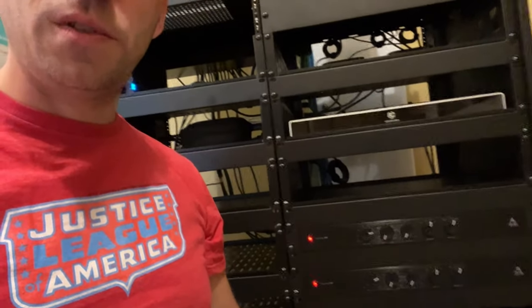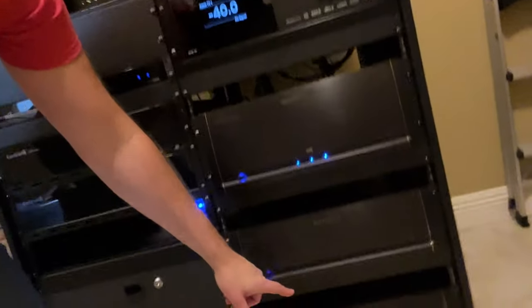So I've got that room set up as the main zone, two speakers. I've got the zone two living room set up, got all the triggers configured properly. So the sub amps fire off of one trigger, the A31 fires off of another trigger, and then the A52s are chained off of the third trigger. It worked great so far configuring this thing. They pushed out a nice big software update, which was awesome. There's some really, really nice UI improvements that they made. I'll cover that separately in another video, but I was really pleased with the way the UI changes look and what they did. That was definitely a positive.